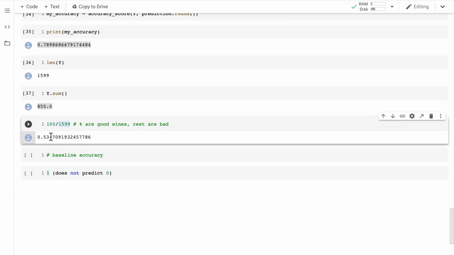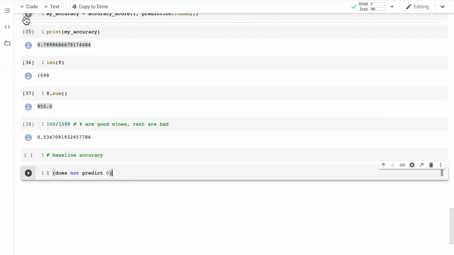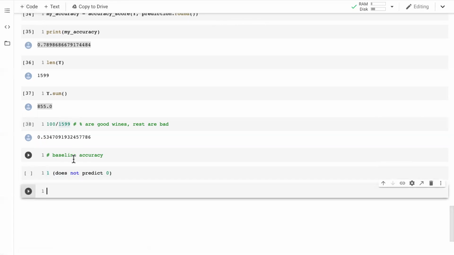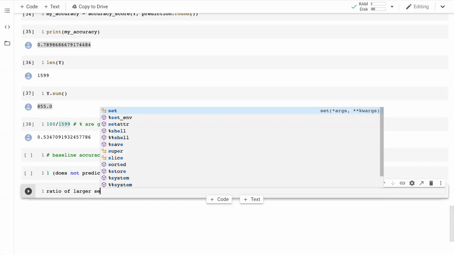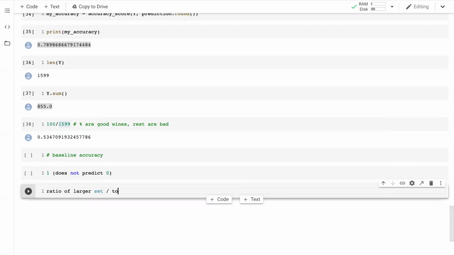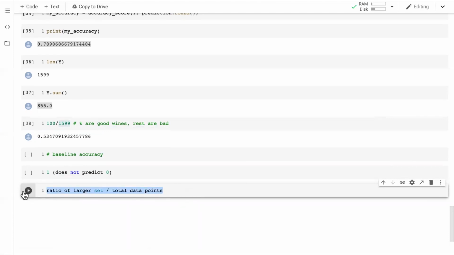But that high accuracy is only because my model learns to make the bigger class prediction correctly. In other words, the ratio of the larger set, among the positive or negative set, divided by the total data points is your baseline accuracy. Your model's accuracy must be higher than that.